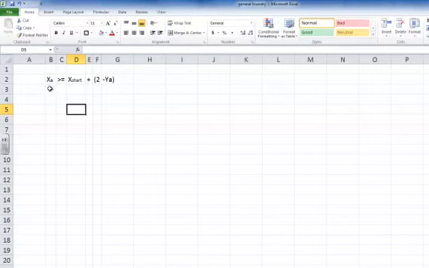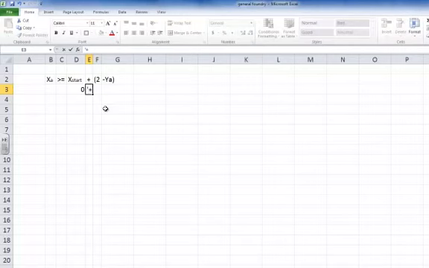So task A has no predecessors. It is the first task in this project. So x start here is 0 because the task starts at week 0. And then, in order to figure out when it's going to be finished, we take the 0 plus 2. 2 is the amount of time that task A would normally take.